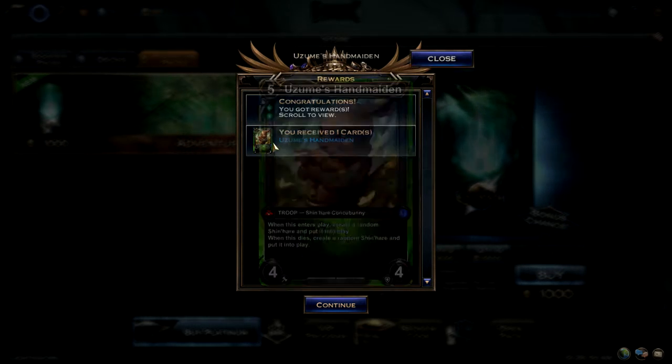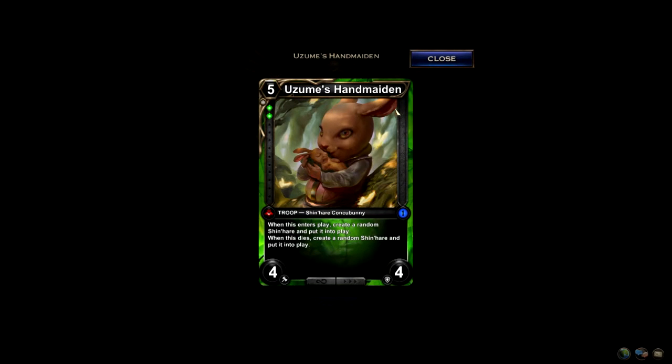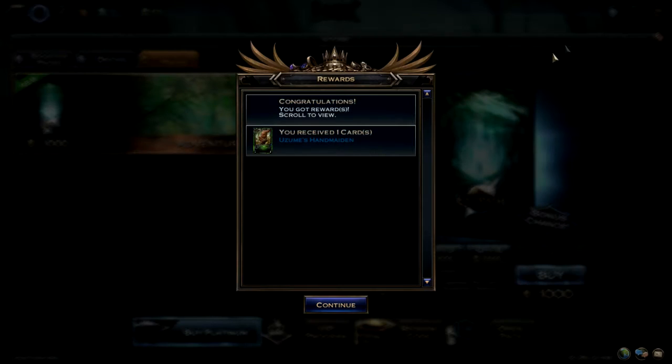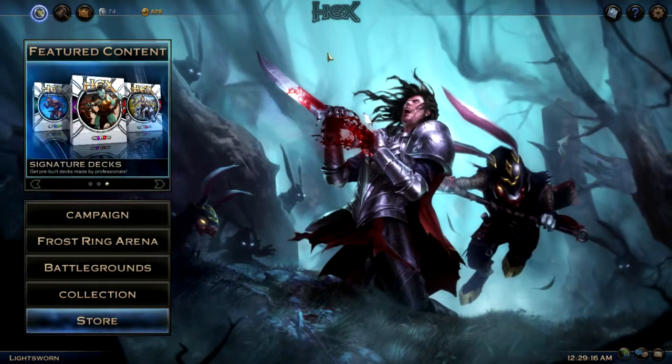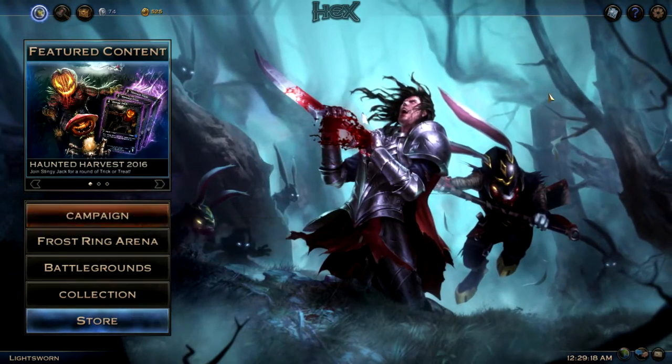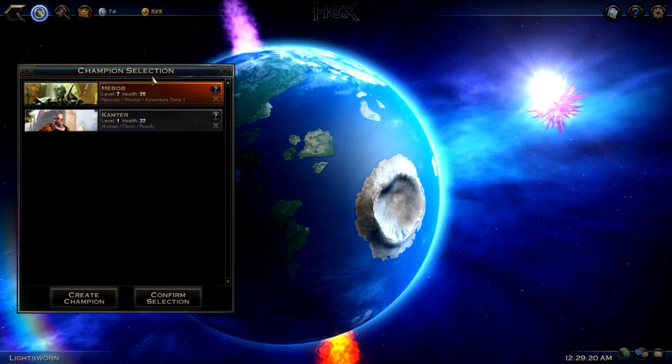Scroll to view, and I literally just got one card. It's a rare, not bad. I'm guessing you probably get 1 to 3 items for 1,000 gold. That's not too bad. I personally like to use my gold on respins on the chest because you can get the sleeves, and I feel sleeves are more interesting. But it's a cool feature. I wanted to share that with everybody as we check things out. Going back to the campaign.